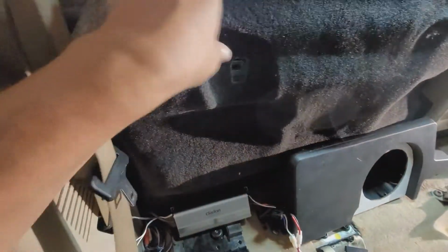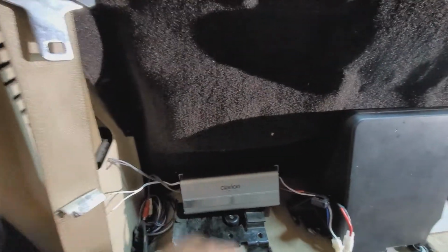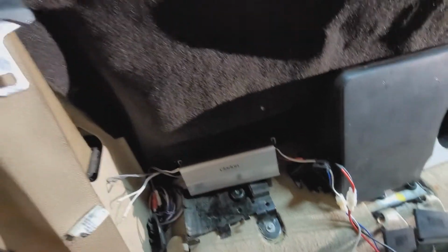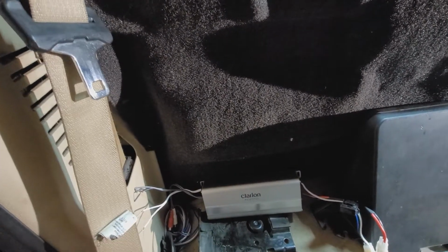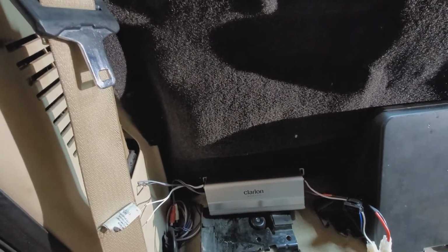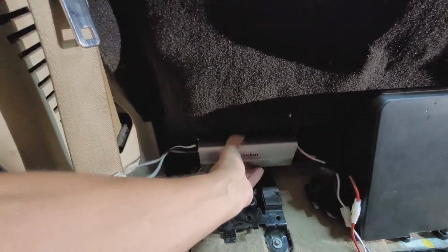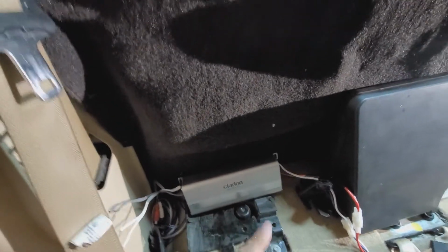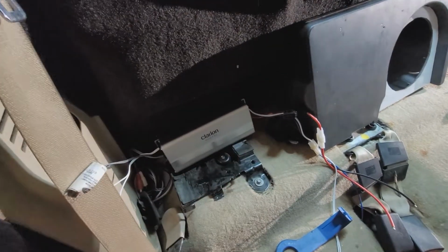So I am not going to put holes in the body, in the cab. These screws here won't be that big, and I don't want to take a chance and then stripping and coming out and then there being a hole there, and then, oh, well, let me put some epoxy or something, rubber compound, silicone, whatever. I really don't want to be putting holes in the cab. So I've come up with an alternative plan, and it's going to be basically going right back to the OEM setup.